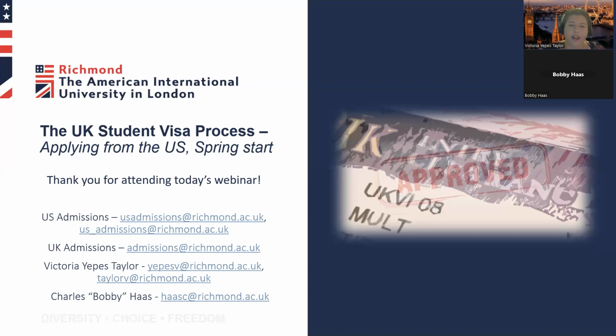And then, oh yeah, students working: with the student visa, you can work up to 20 hours a week, aka part-time, when class is in session. Over holidays and breaks, you can work full-time, up to 40 hours a week. Sometimes it's tricky to get a full-time job for a short period like that, but depending on who your employer is, maybe they're willing to be flexible or work with you.